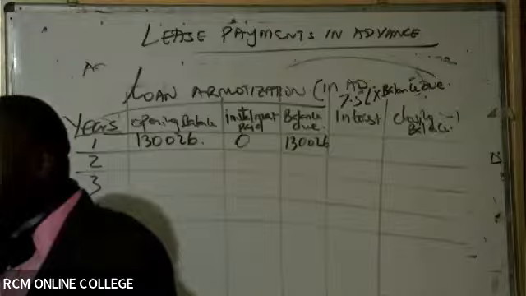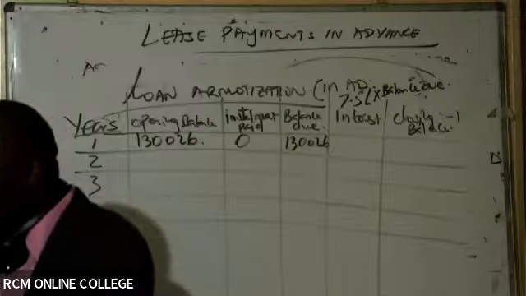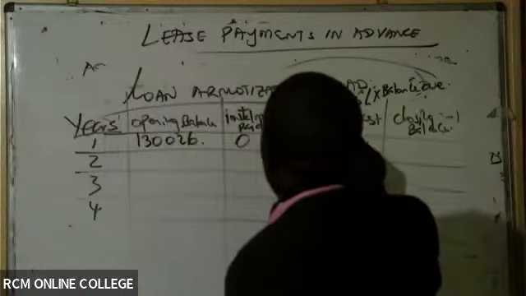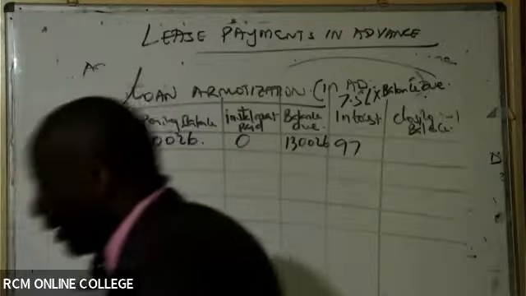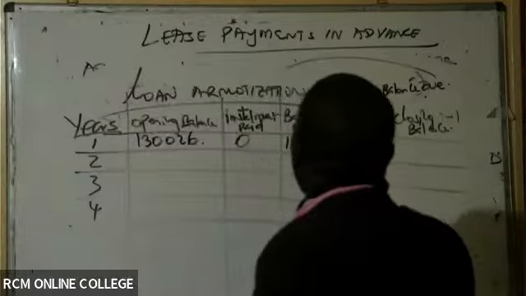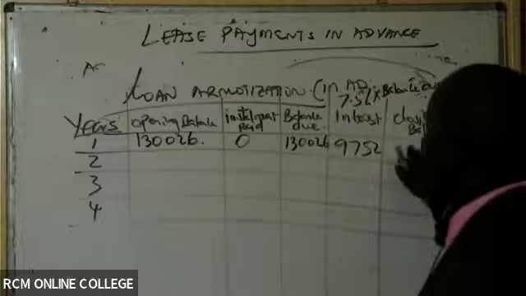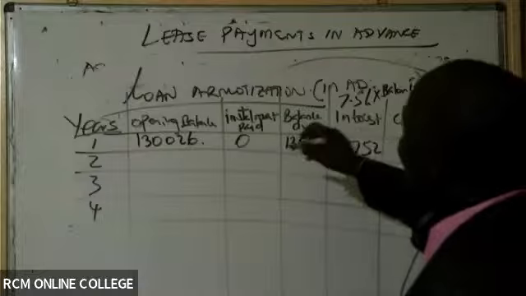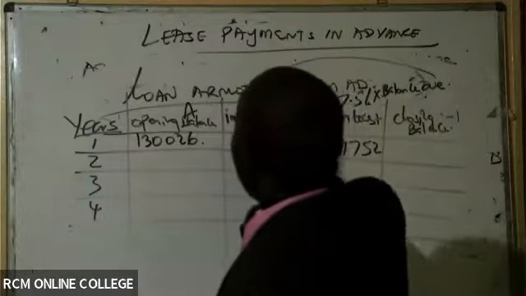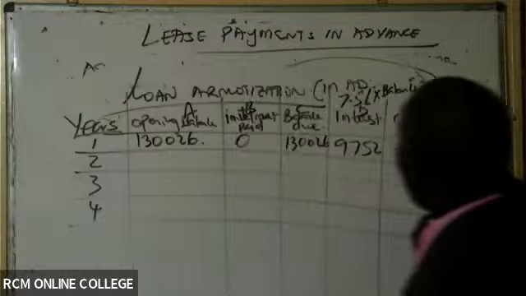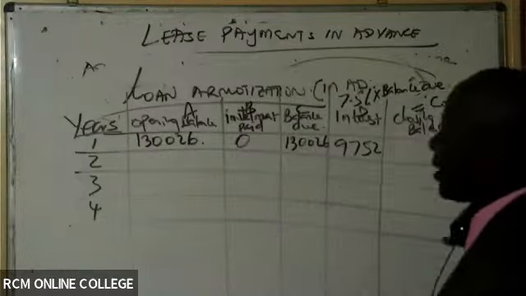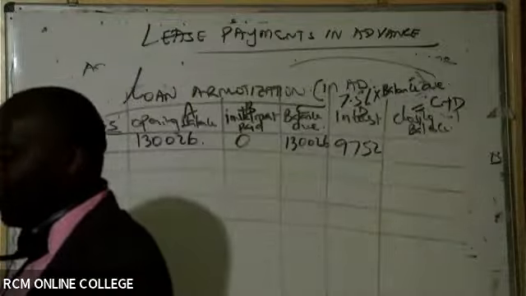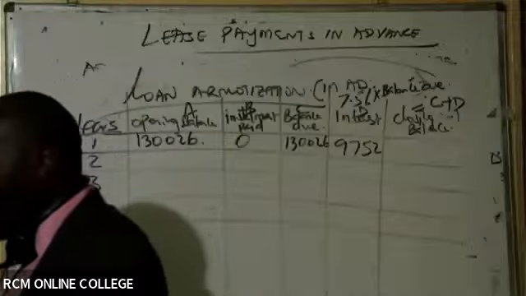97. In your case, you can write decimals, but I don't want to write 97.52. In your exam, write like 2 decimal places. In my case, for demonstration and my age, I need to simplify things. So come and give us closing balance. If we take balance due as column C and interest as column D, to get closing balance we take C plus D, the balance due plus interest accrued.